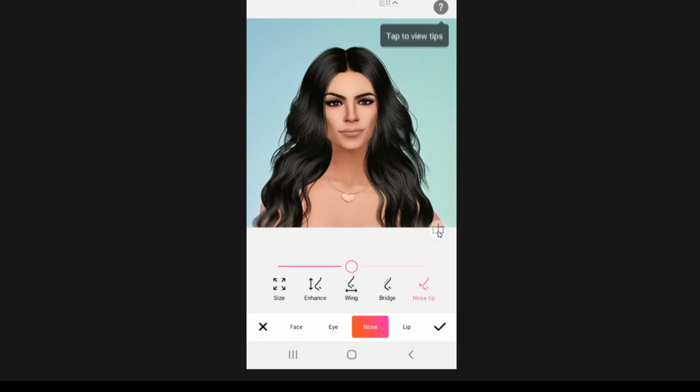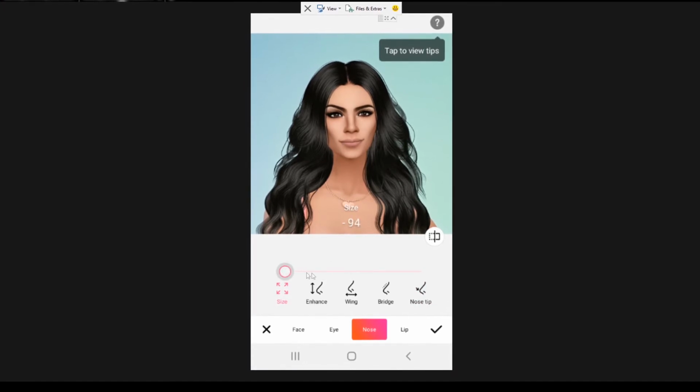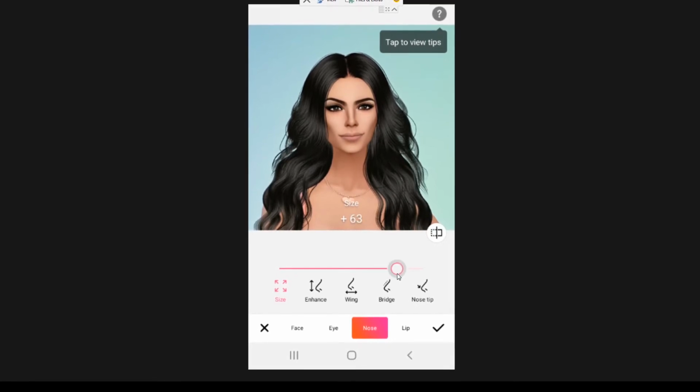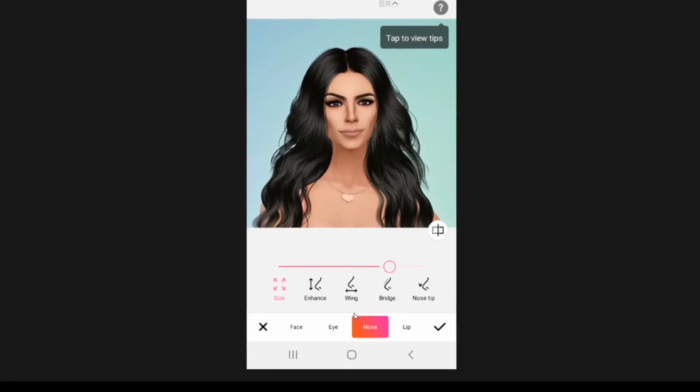Look at that, before, after. Okay, and what else? This, we can change the overall size of the nose, and so let's go ahead and do that too, just for funsies. I feel like she would do this. I feel like these are the edits that she might do to make what she thinks looks better when she posts it to Instagram. So yes, look at that. Already looking totally different. Leslie, what are you doing? Is that her name, Leslie, I think?